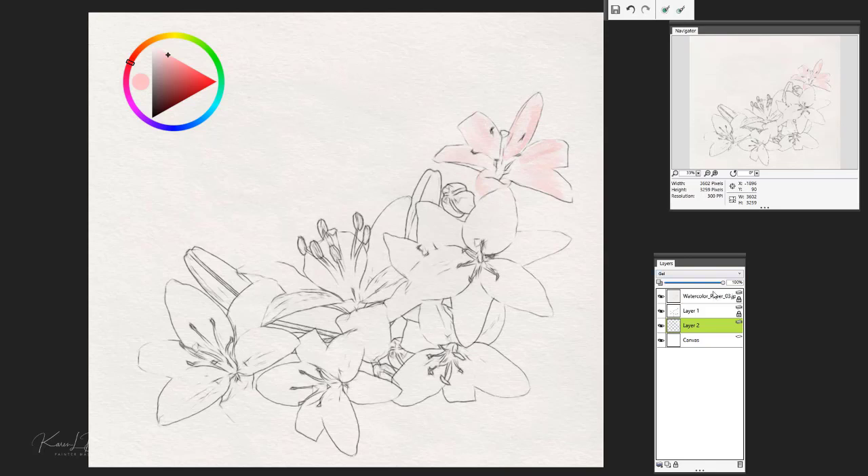Let me show you in the corner here — let me go ahead and add a new layer. If I put firm pressure on this brush, you can see that I get a more saturated brush stroke. Very traditionally in watercolor, if we pull the edges out, you can see that you can soften those edges very nicely by using very, very soft pressure. This is what we call feathering the edges or softening the edges in traditional watercolor. So firm pressure and light pressure will give you a nice highlight, or you can go around the edges where you may need to soften an edge, and with very soft pressure you can pull those edges out very nicely.